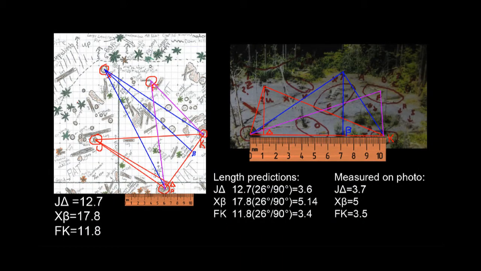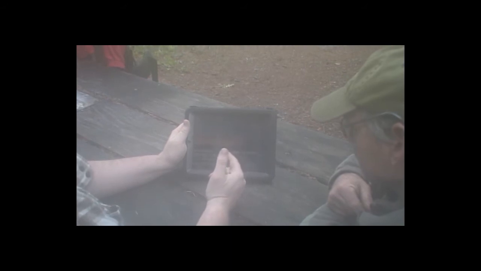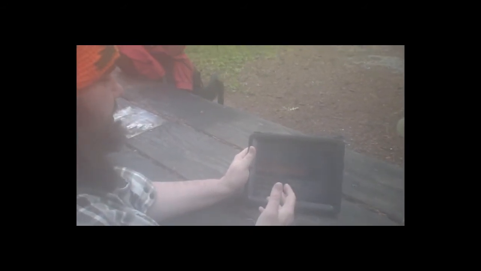So if you use this purple line here, that one I used FK. So object FK, the actual distance is 11.8. When you multiply it by 26 over 90, it equals 3.4. And when you use your calibrated ruler over here, it comes out to 3.5. So that's accurate. If it was 3.9 or something, then I'd have to go in and double check everything and say, okay, well, maybe that object isn't labeled right. But for every one that I did, it measures up and matches good with that angle.